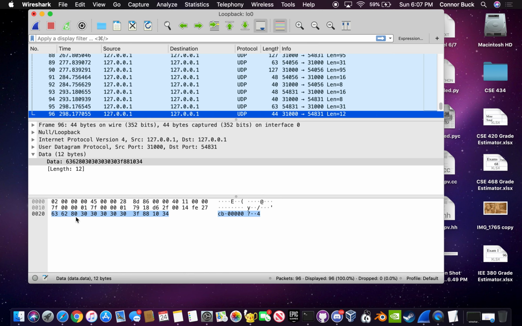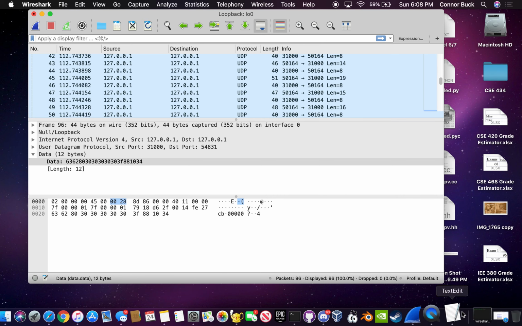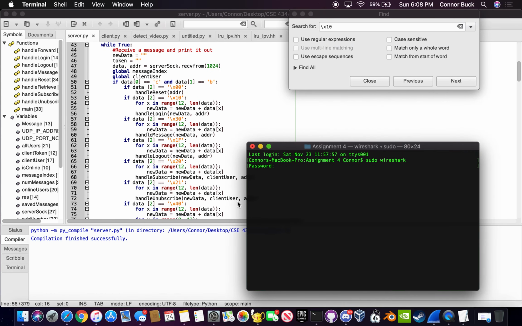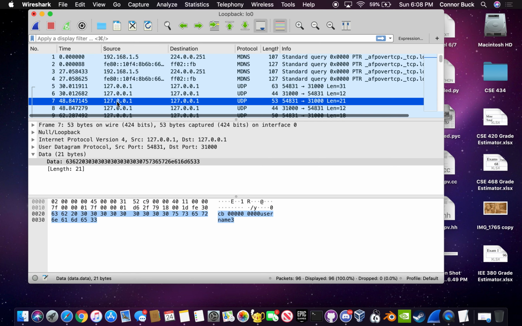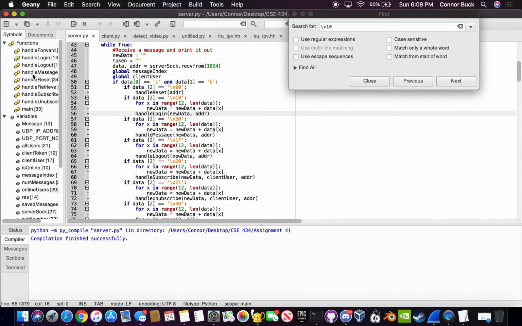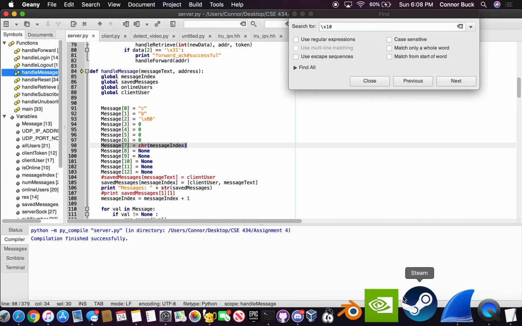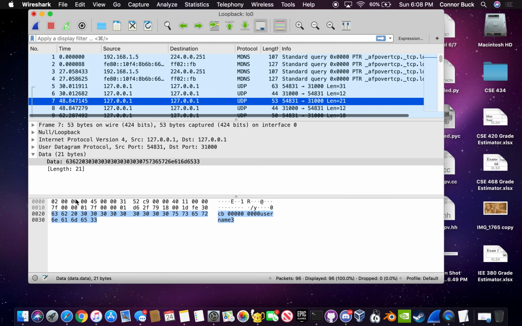and all these other opcodes, which I'm not going to go through the documentation again. The only problem I'm actually having is with the message IDs not showing up where they should be. If I go to my handle message, the message index should be in location 7. And in Wireshark, 0, 1, 2, 3, 4, 5, it's not there. I don't know what's actually going on with that. Hopefully I can get that fixed. And yeah, that's that.